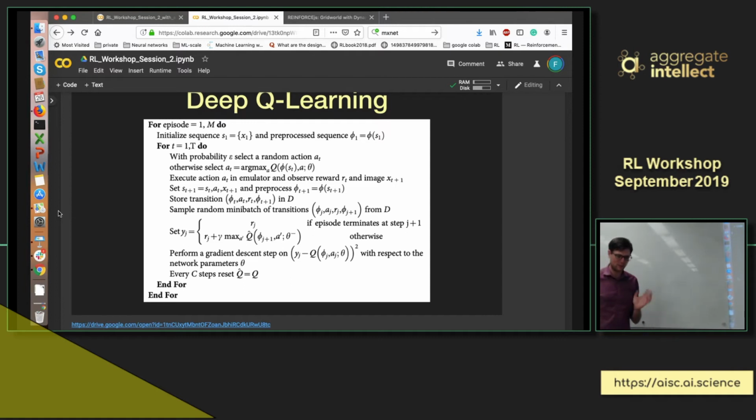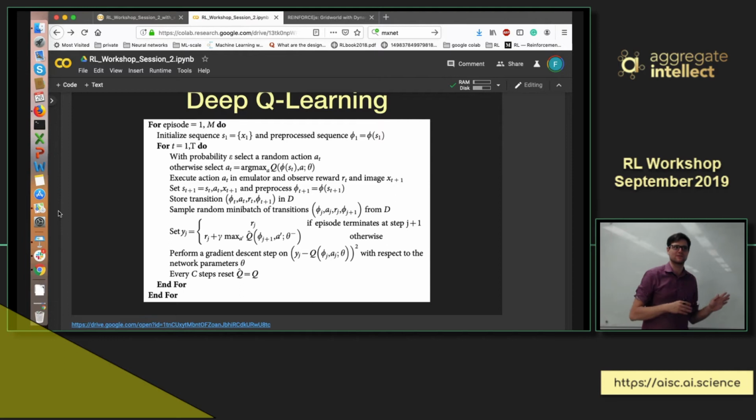On top of this, the way I coded it is going to be very object oriented. So if you don't have any experience in object oriented programming, pay a little attention, because I'm going to go through a few concepts that can be very useful to you, including abstract classes and interfaces. The reason I do it is that after this, we're going to do Rainbow, where we do 8 improvements on top of this vanilla deep Q learning. Because I programmed everything object oriented, going from deep Q learning to double deep Q learning is going to be 5 lines of code. That's the power of object oriented: I just change the parts I need to change. But there's a little bit of upfront cost at the beginning.